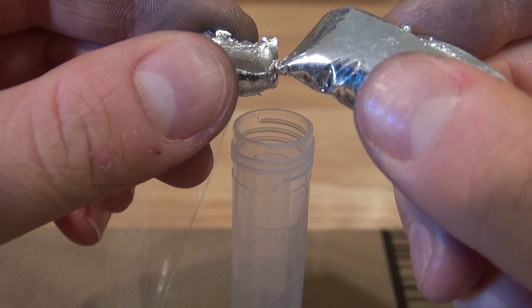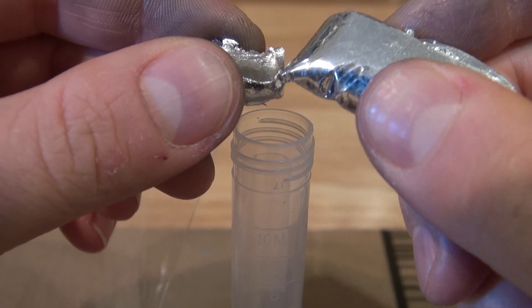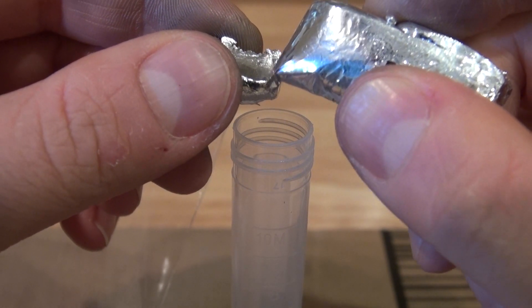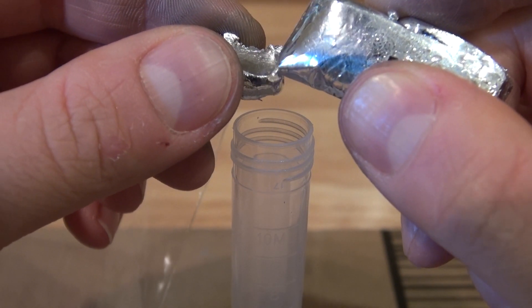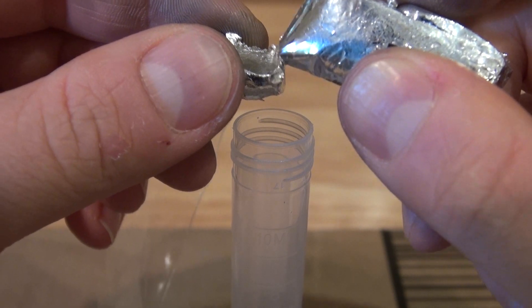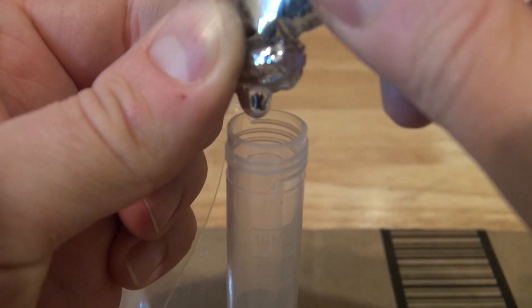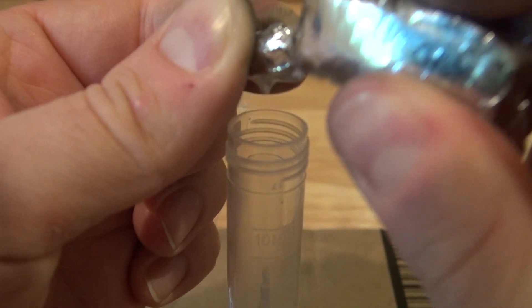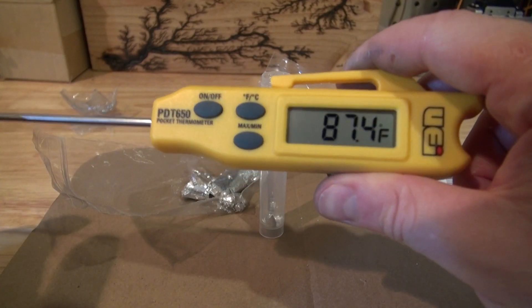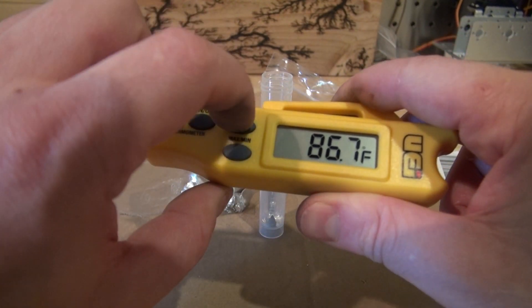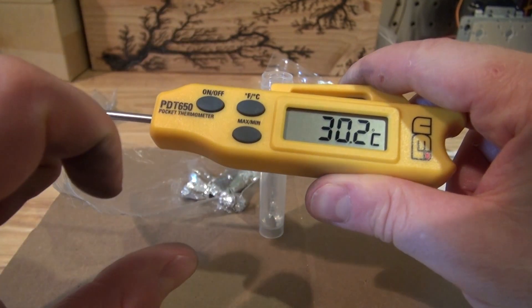Instantly. That makes sense because when you combine indium and gallium, the crystalline structure between the two metals gets rearranged into a random order, which causes it to remain a liquid and lower the temperature. Same concept if you add salt and ice, it also lowers the temperature and forms a liquid. I find that very interesting. And as you can see, the ambient temperature is 87.2 Fahrenheit. In Celsius, it's 30 degrees.